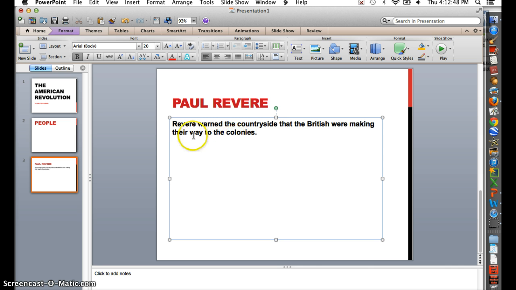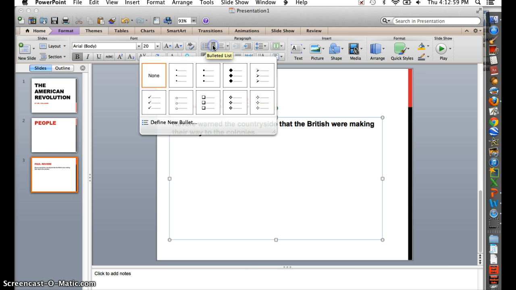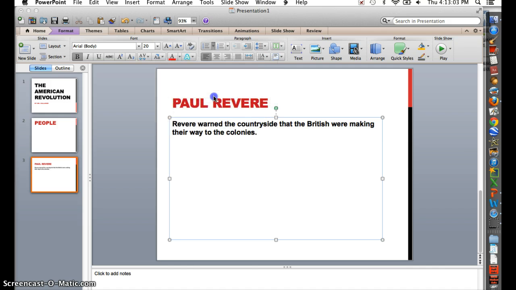And then if I want to make that a bulleted statement, I can just click in front and add a bullet to it, similar to Microsoft Word. You can see the bulleted list right here. So if I click that arrow, I can choose the bullet type that I like. I'm going to click the square, and that now makes a bulleted list of facts. And then as you type, you press return, it'll make that bullet automatically for you now.